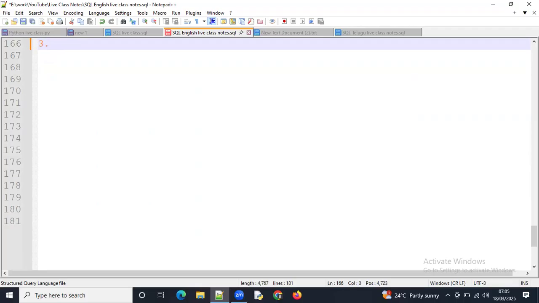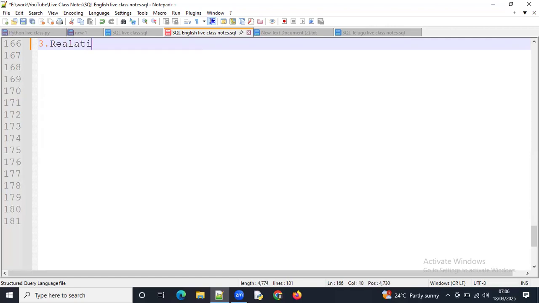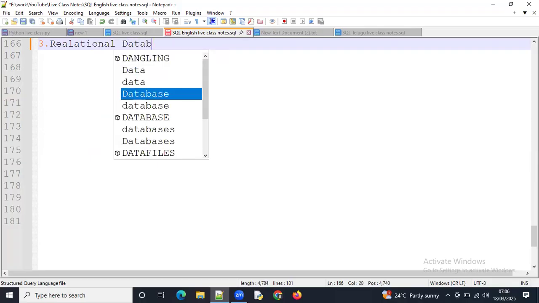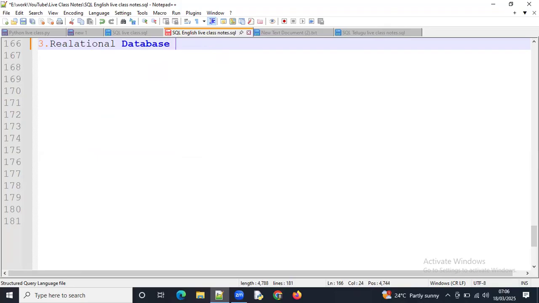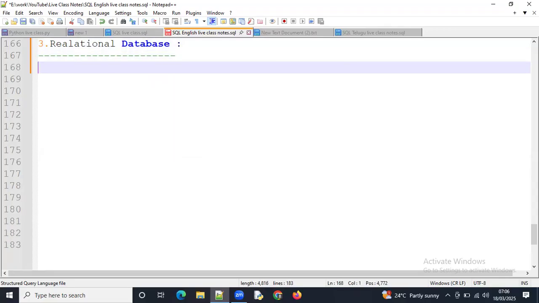This is the third type of database, that is the relational database. So first of all, when was it introduced?